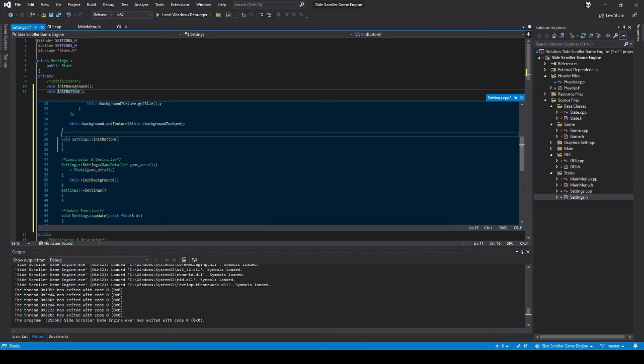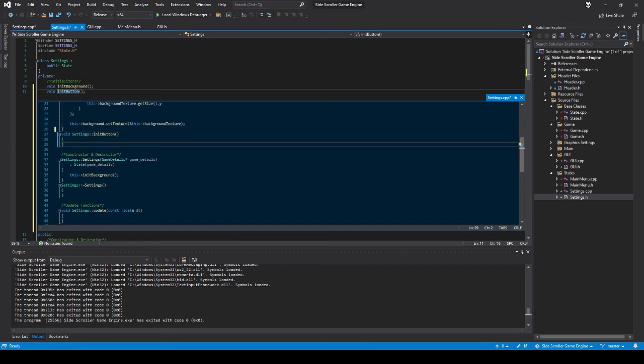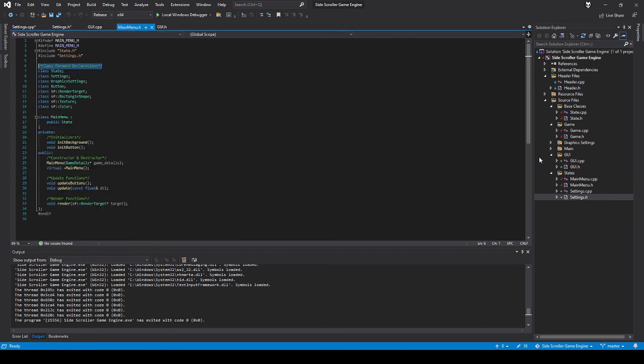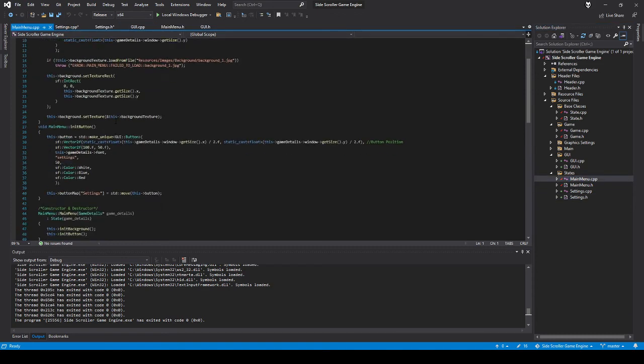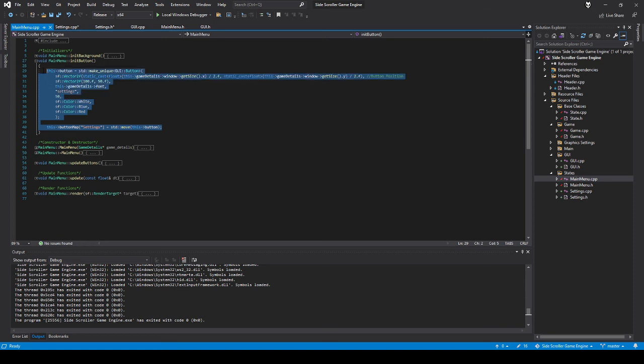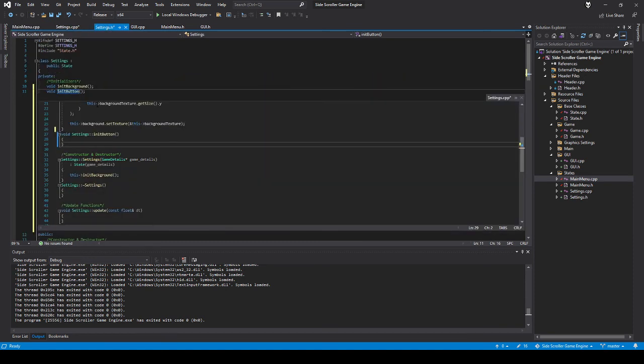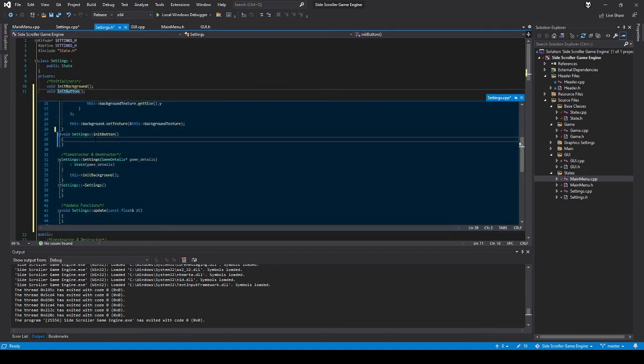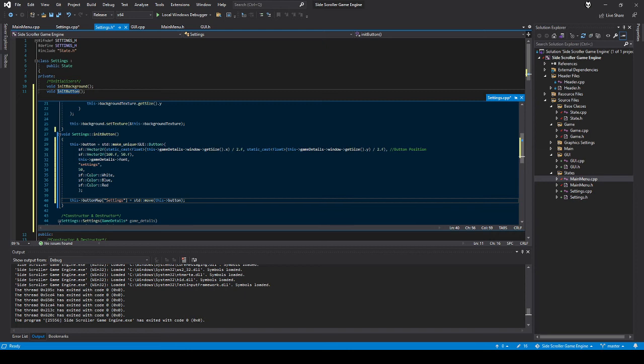Well, we should probably make that plural, but all right, just go to main menu.cpp, and we're just going to copy everything here right now and just put it in here. But we're going to just say back here, back, and just say back. Okay.